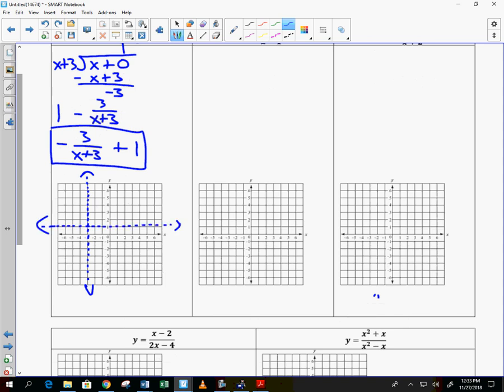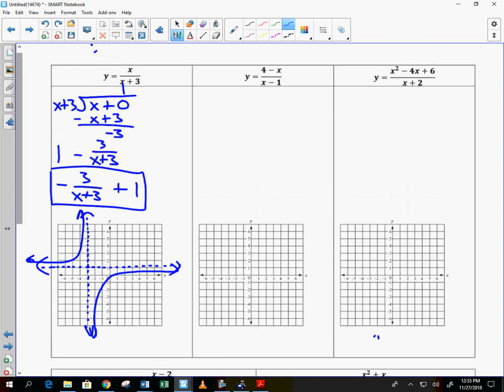Is it going to be in the bottom and the top, or the top and the bottom? Top and bottom. Because of the negative, it creates a vertical flip. That's pretty good stuff, huh? So the first thing that we learned is that to graph rational functions, a lot of times you could just divide it to come up with the appropriate form.